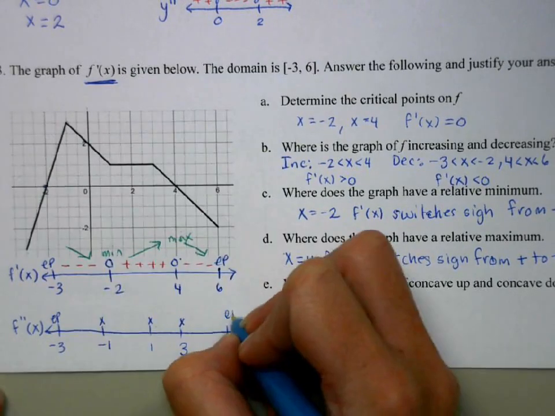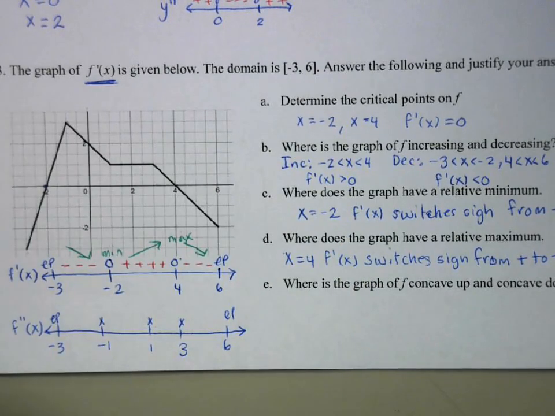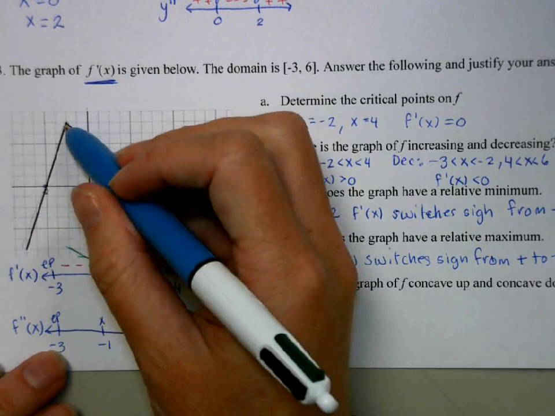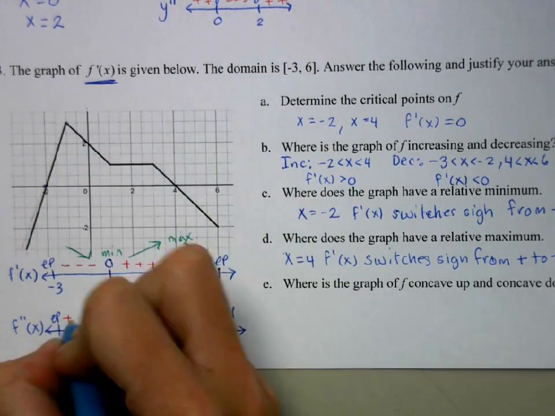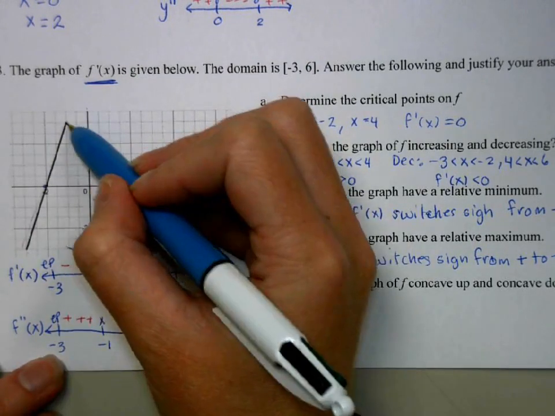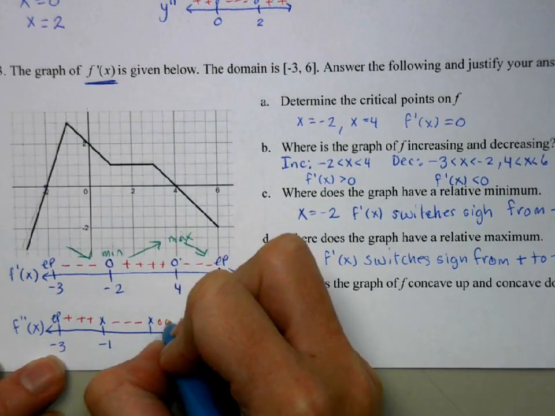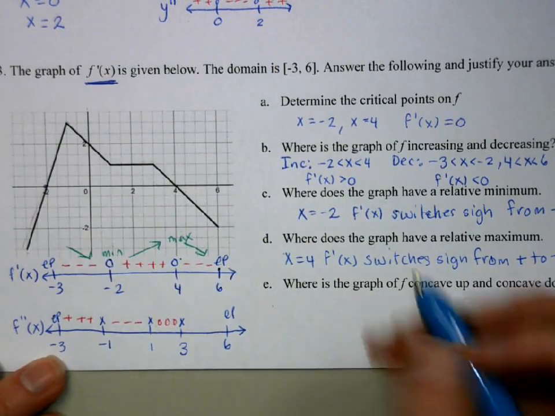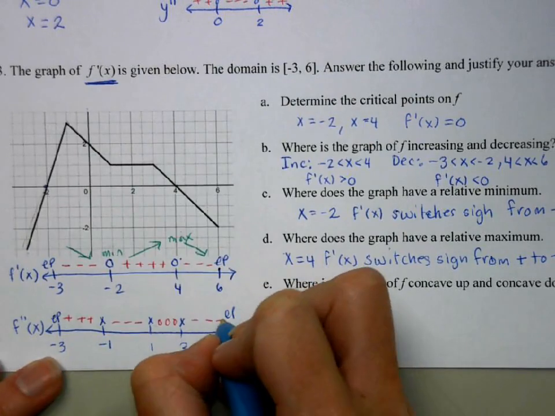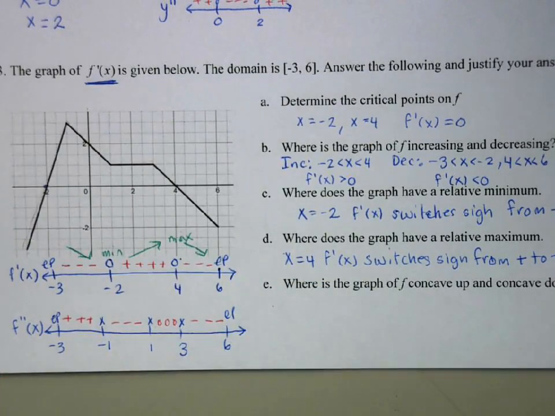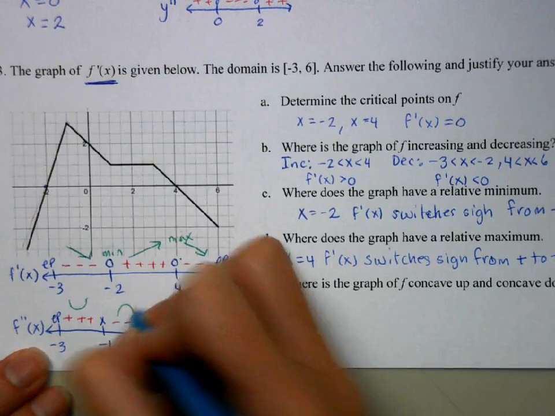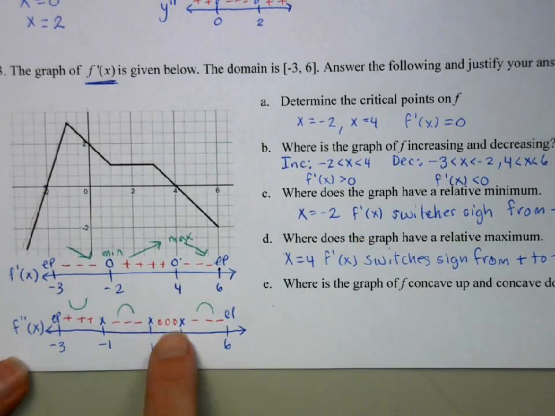But we're going to look at the slopes. So the slope is positive, which means the derivative of this graph is positive. The slope is negative. The slope is 0, so the second derivative there would be 0, and then negative again. So this graph is concave up, concave down, and there's no concavity there. It's just going to be a line.